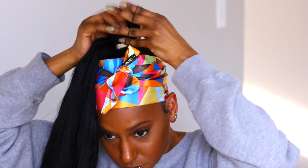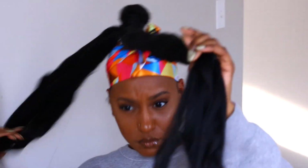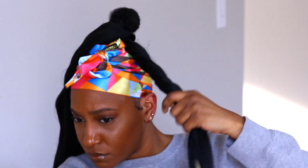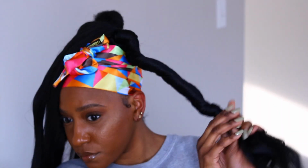Now I'm ready to move on to the ponytail. I'm taking a pack of pre-stretched braiding hair, attaching it to my ponytail, and I'm going to split that in half and begin to twist one side. Now this is really easy to do. I'm twisting the hair tight until it starts to fold on itself while wrapping it up into a bun.